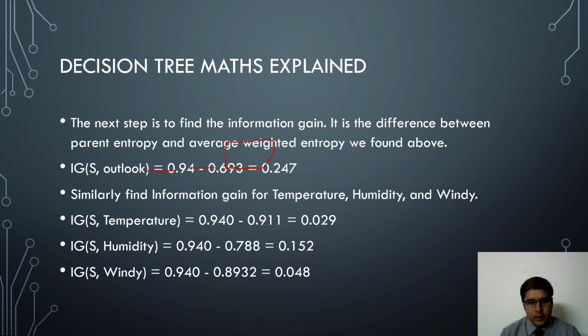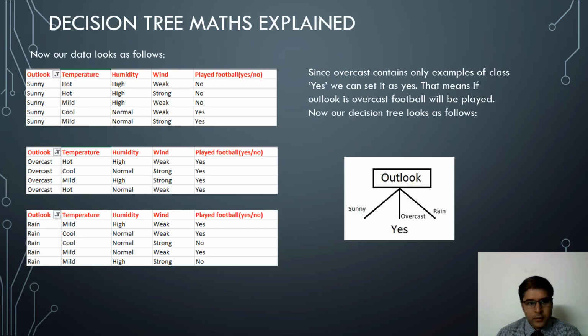Similarly, we find the information gain for temperature, humidity and windy features to be selected as root node, and we get these values. So the highest one will be Outlook here only. So we take Outlook as the root node since information gain for the Outlook feature is the highest. If we select Outlook as our main root feature, our data looks like this here. So basically it is divided into sunny, overcast and rain divisions, based on Outlook.